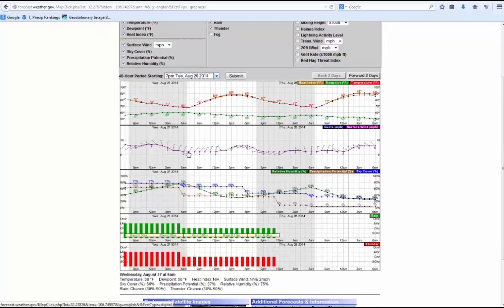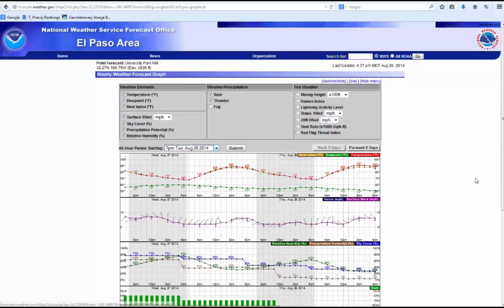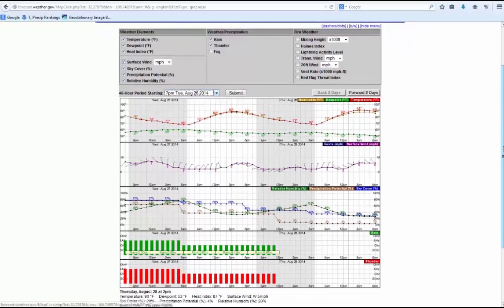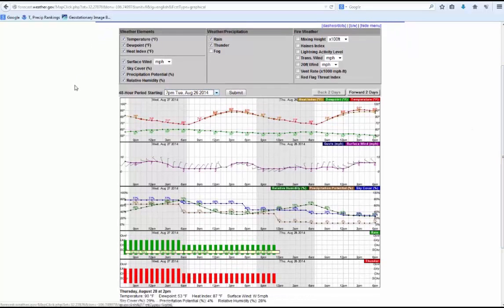You can show not only the temperatures and relative humidity, but you can also find the winds, the wind direction, the wind speed, and the probability of rain and even thunder. I hope you find this tool very useful. I know I do. You could easily go here every day, and you can even bookmark it. You just bookmark this URL, and you can go back to it every day to find out what the temperatures are at any point in time for that location you initially chose.